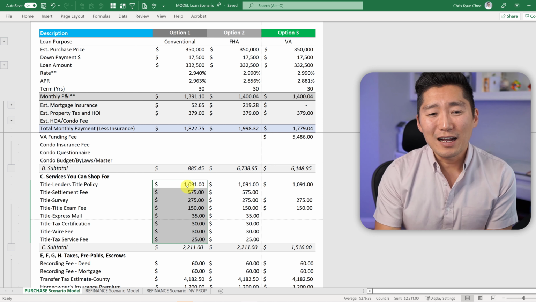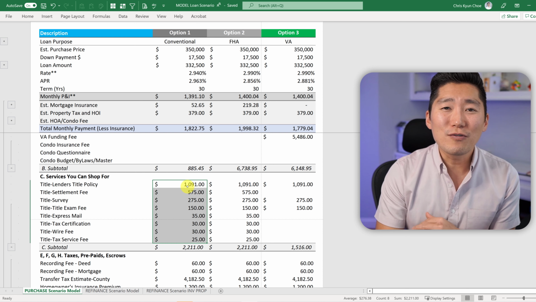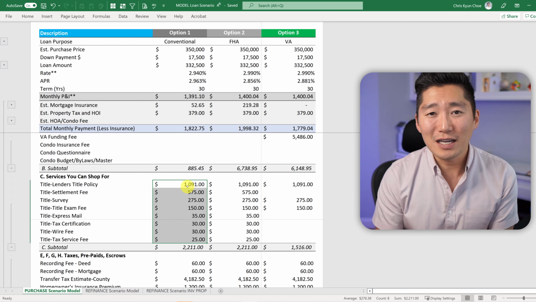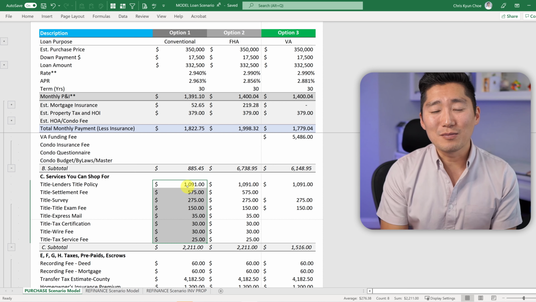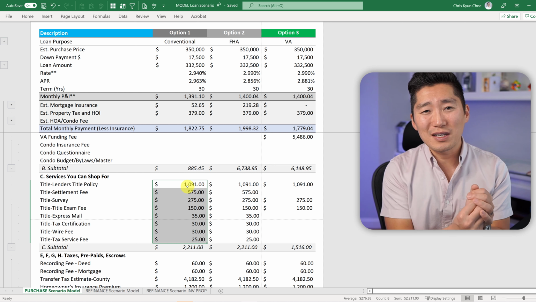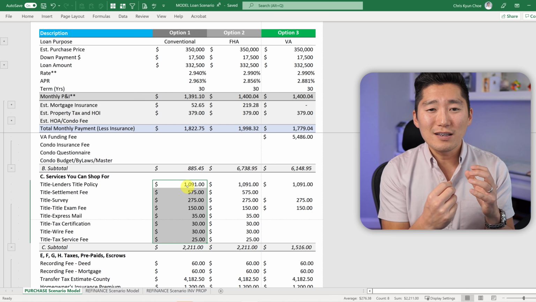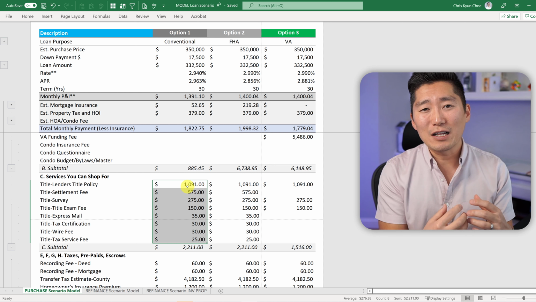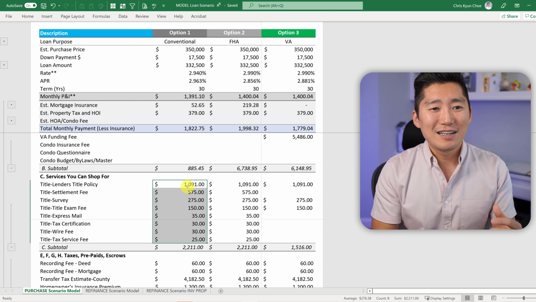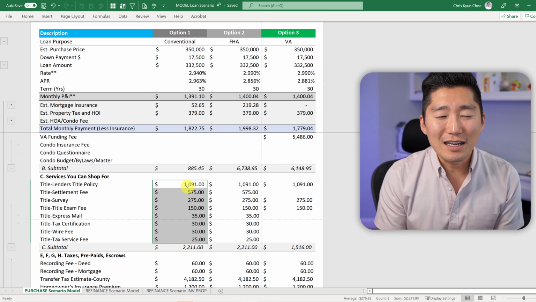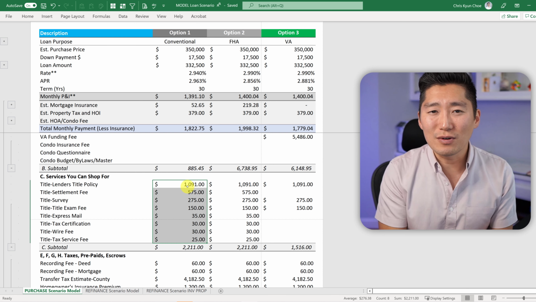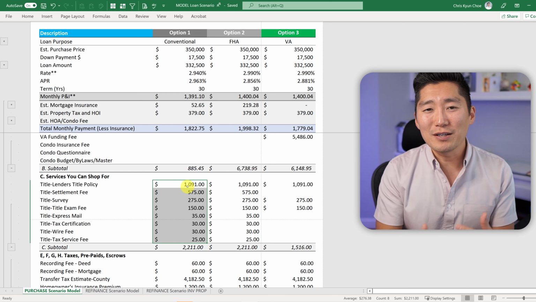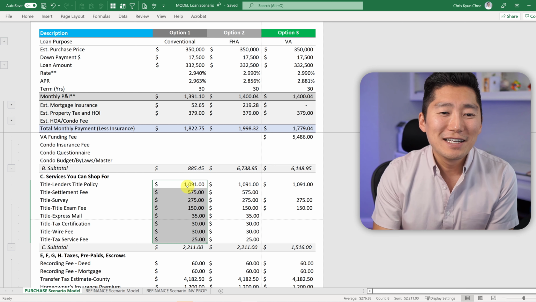So I highly recommend that you don't go for the lowest price, because not all title work is the same, just as not all loan officers are the same. Only a very small 1% of us operate at such a high caliber and premium, and the rest are kind of just getting by. I'm sure you don't want to work with anybody who's just getting by, just for a rate, because a rate is worthless if you can't get the loan.